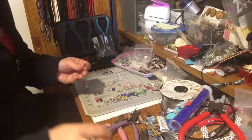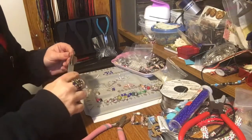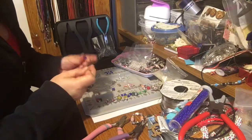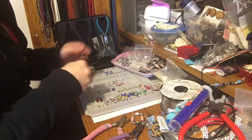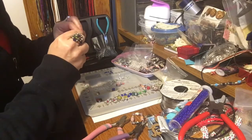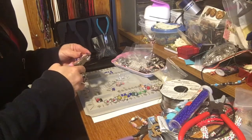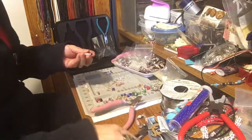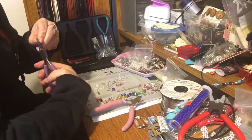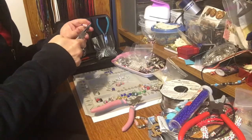Okay, so I'm taking my eye pin. Make sure it's nice and closed. Okay, I'm going to put on one of these, put on a big paper bead, put on one of these. I'm going to bend it the same direction. Whoops, you stay there. With my nail. Okay, I'm going to trim off. Oops, and of course I went the wrong way. Trim off the excess. Make another loop, okay? Now I want the loops on each end to be facing the same way. So we'll just give that a little fix right now.